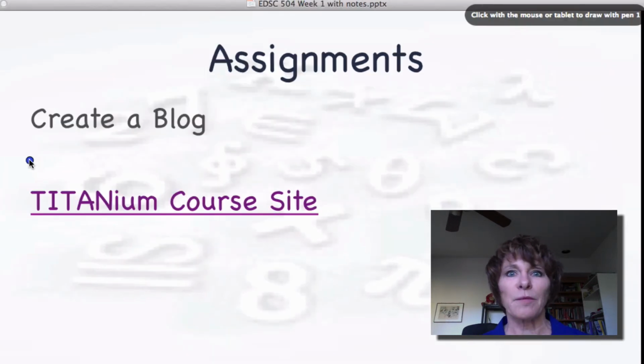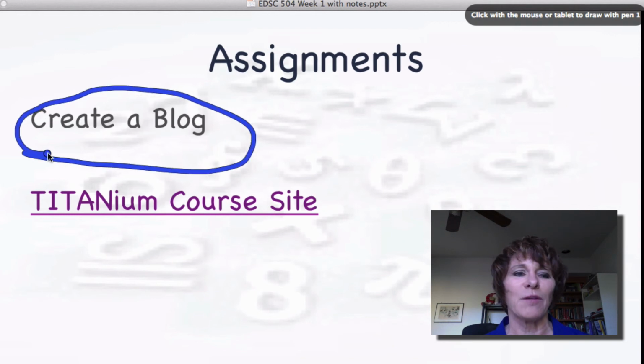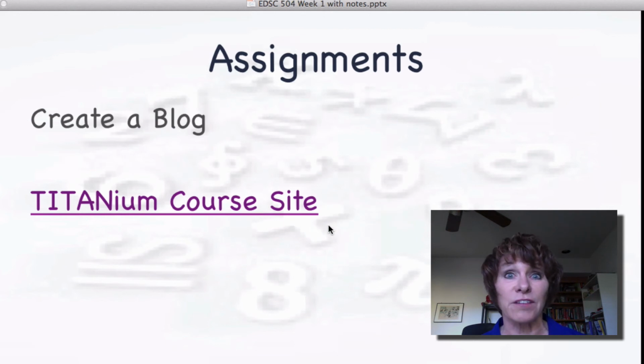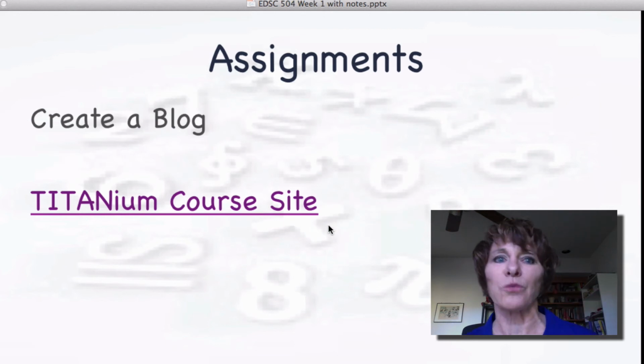So, step 8 was your last step for this week. But you do have one assignment for this week. I want you to create a blog. Now, this doesn't have to be beautiful. It doesn't have to be aesthetic. We need each of you to have a blog site so that you can work in groups and actually facilitate one of the classes that goes on. We'll talk more about that next week.